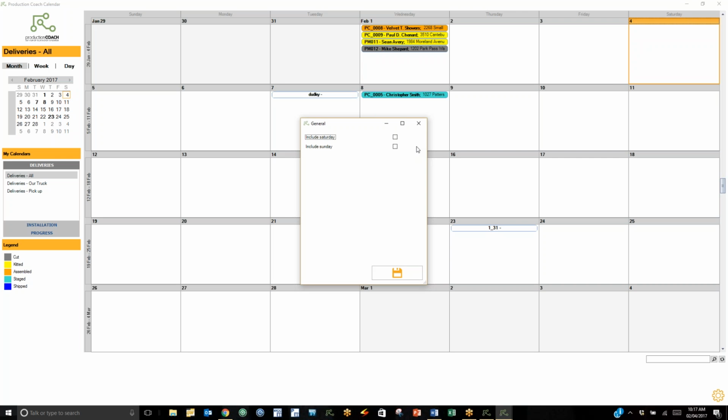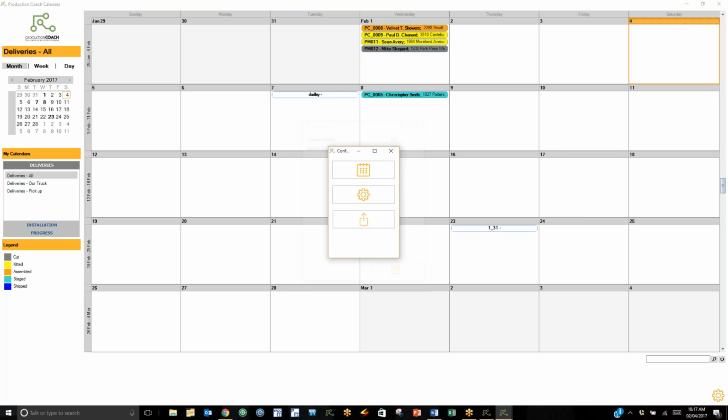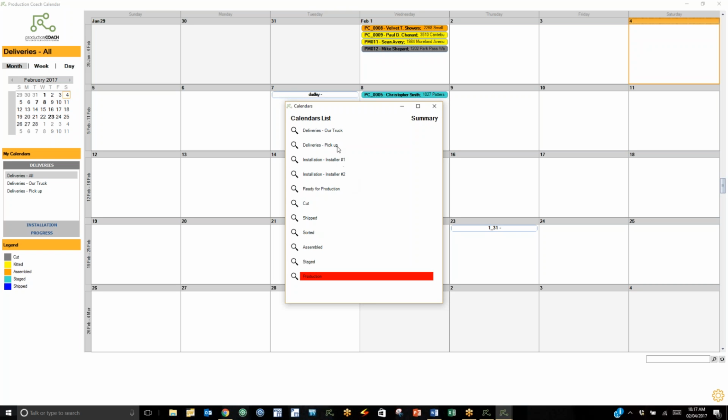So wait a minute, this one is doing something important. This is allowing you to designate the work days in your calendar for this calculation, for this species. So I'll just say, hey, we'll work all 7 days. Go to the file. That's for factory, not the species. Yep. And then the calendar. The calendar lists all of the collection stations that are available. Let's list all of your deliveries, your installations, and the stations that you have in Production Coach.